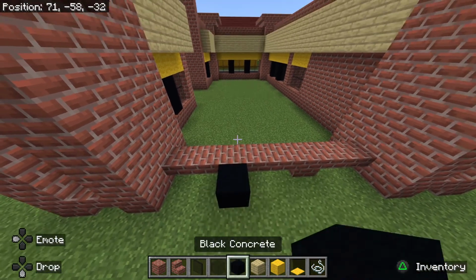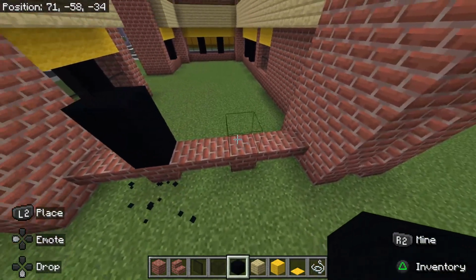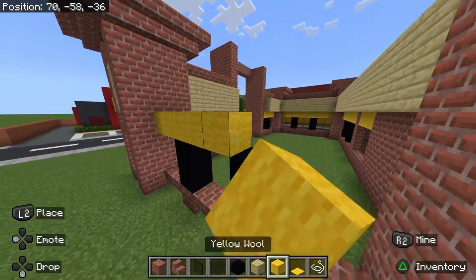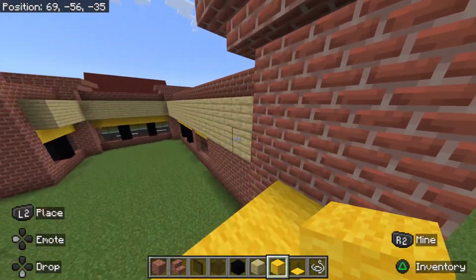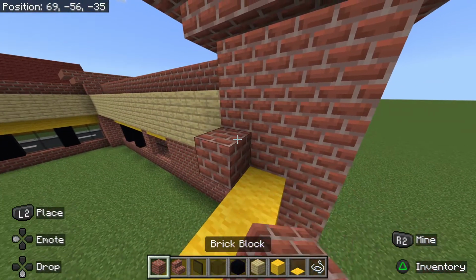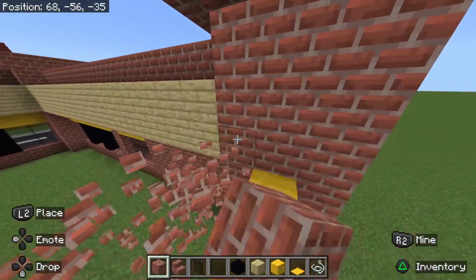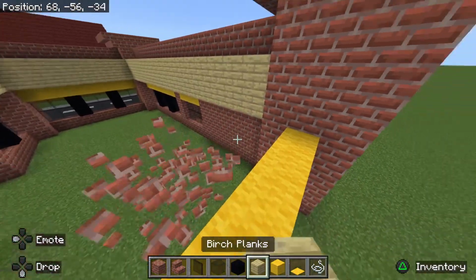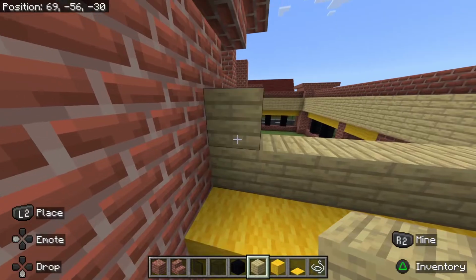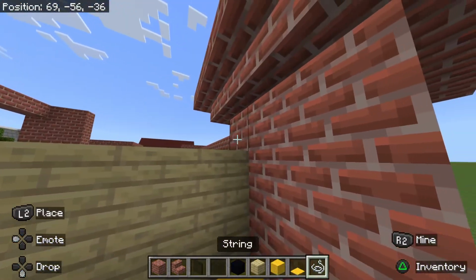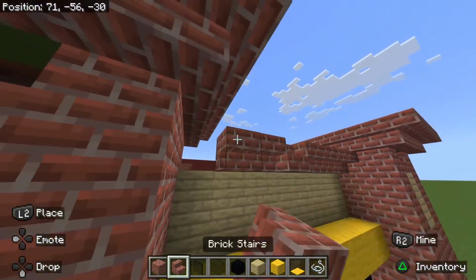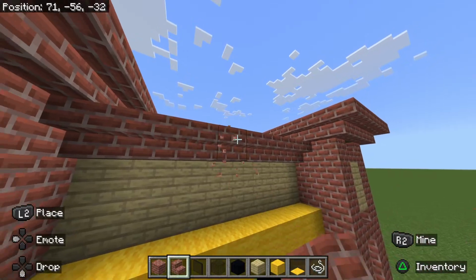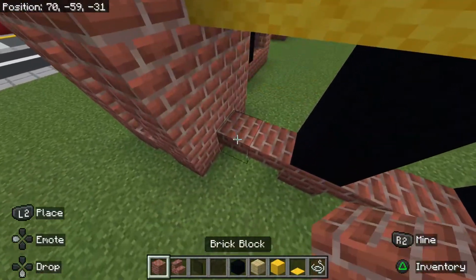I'm still going to have the yellow wool across the top of them. I still want to have the 2 rows of birch planks above and inside of the row of yellow. I still want to have the same upside down brick stairs as well. However, when it comes to the windows, I'm just going to brick them out.